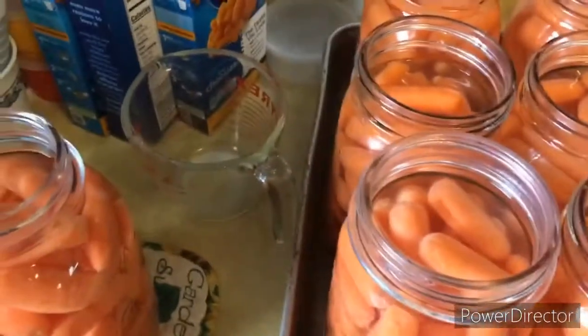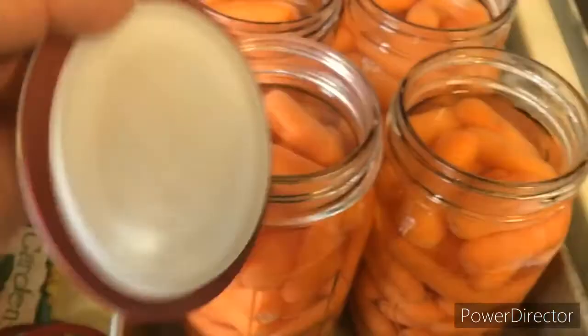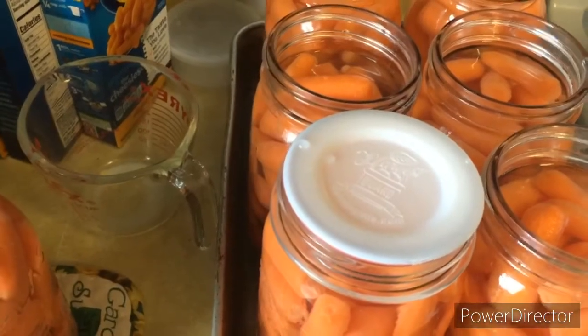Alright, so I put the ring on this, and this is the larger one. Okay, so I put that lid on, but I think my camera messed up.